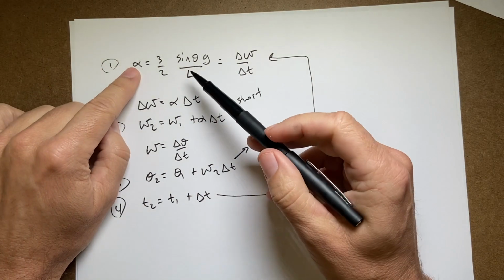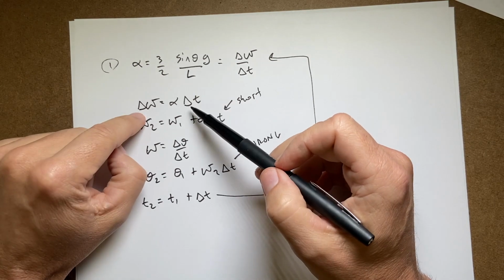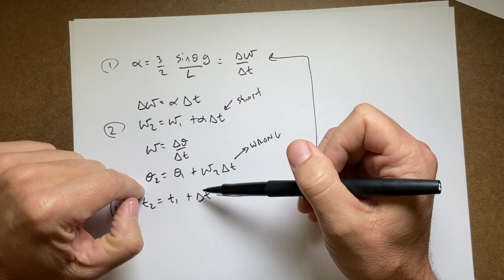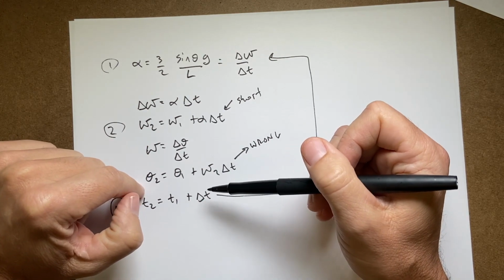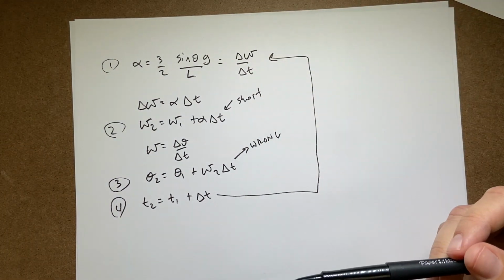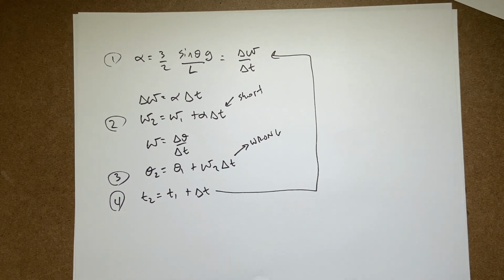If I have an expression of the acceleration, I can then find the change in velocity, angular velocity, and I can find the change in angular position. And that's what I'm going to do. I'm going to do this in Python. But I just want to give you an idea of where it's starting from and where we get the equations from. So let's go over to Python and I'll see you there.